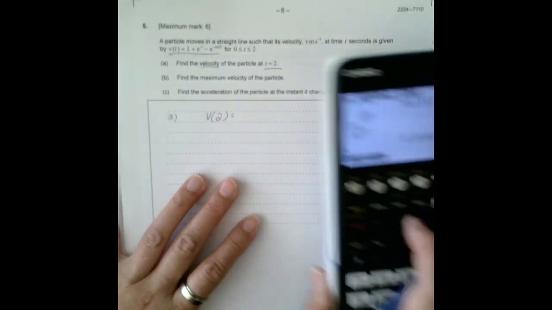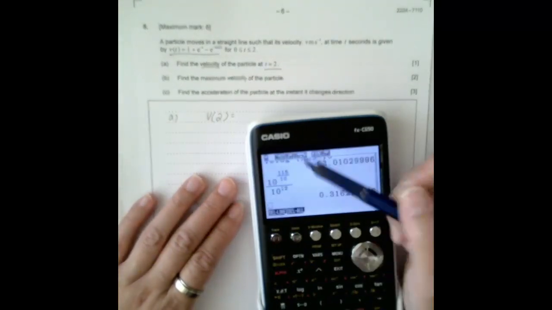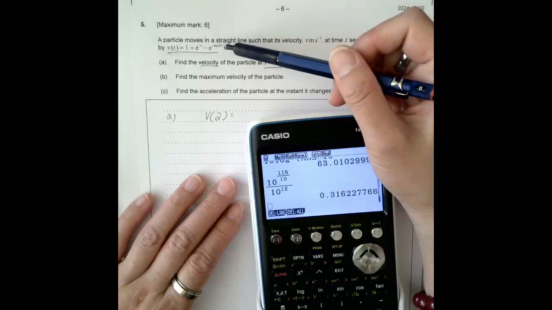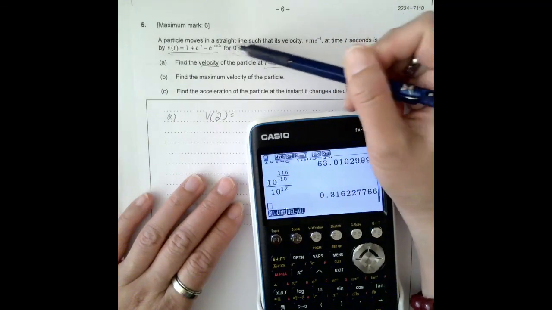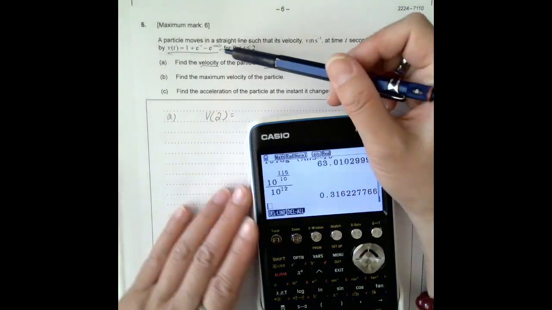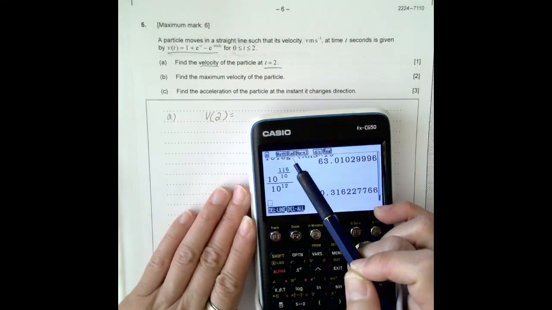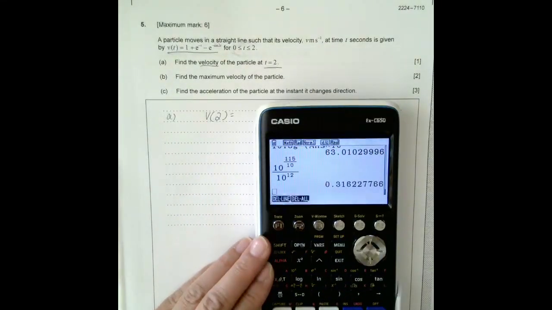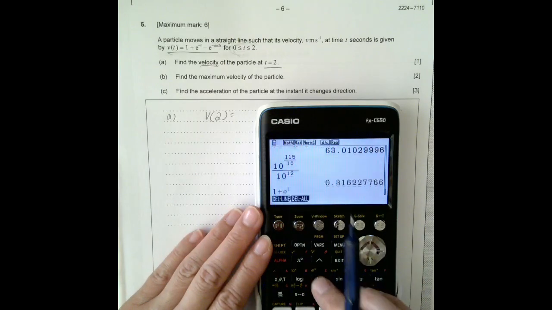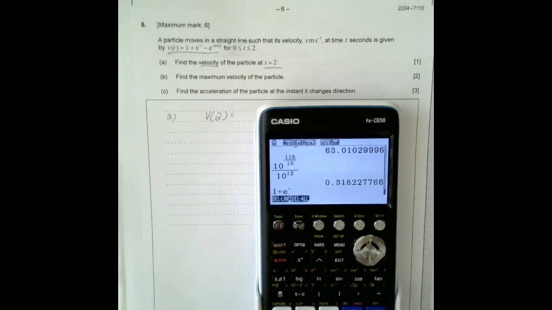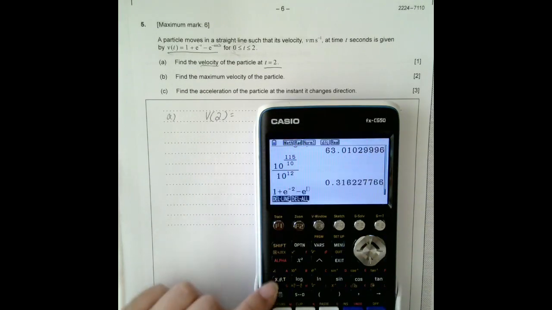So all you need to do is key that in the calculator. We are doing calculus here, and the sine numbers are pretty small, not in the hundreds. So make sure your calculator is in radian mode. So let's do it. 1 plus e to the power -2 minus e to the power negative sine 2 times 2 is 4.